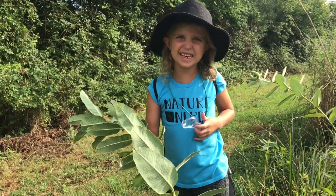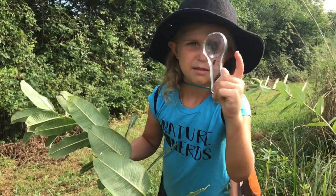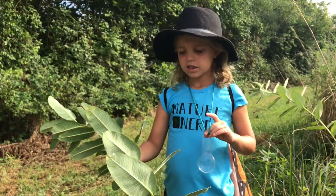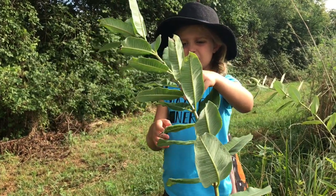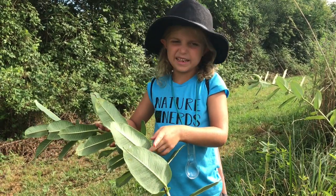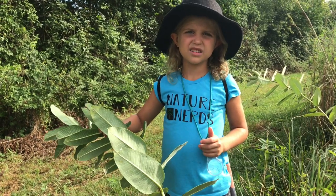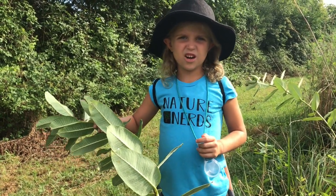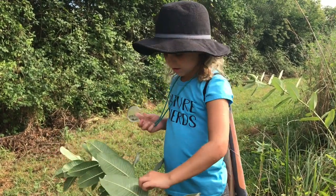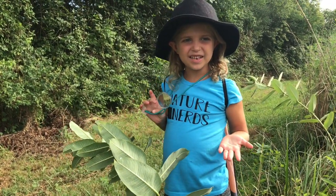They're teeny tiny. And as you see, I got this magnifying glass to help me. Thank you, Mrs. Hoare, for giving this to me. So, monarch's eggs are laid on the bottom of leaves. And they look like little flip balls with light colored yellow. So, they're really tiny, as I mentioned before. So, if you find one, wait till it grows up and then you can have it.